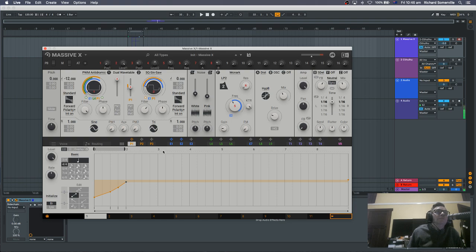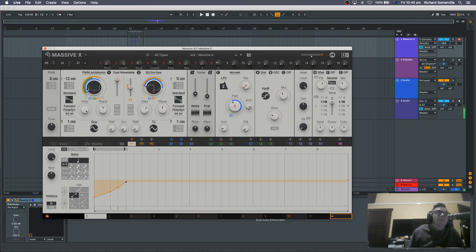One thing to mention is, unlike perhaps Serum, you don't actually see the movement of the modulation, and I gather one reason for that is because there's so many modulation routings that you would probably end up with a confusing array of modulation movements all trying to happen at once.